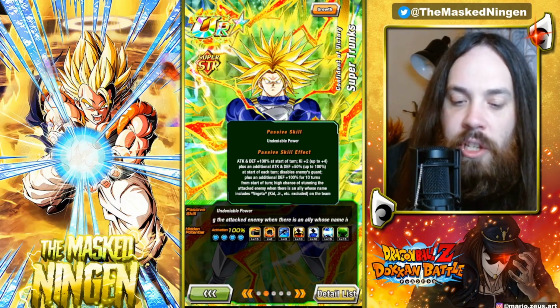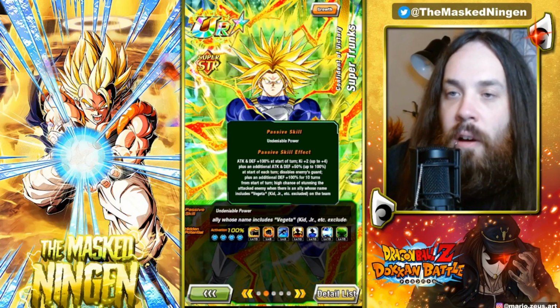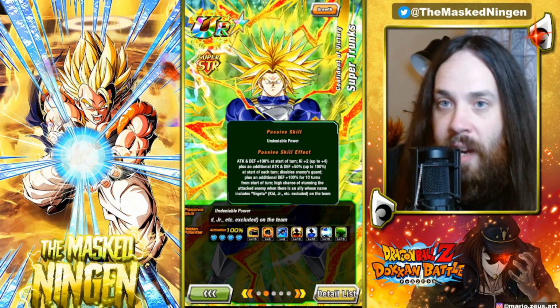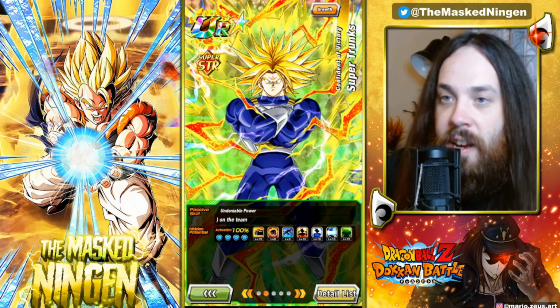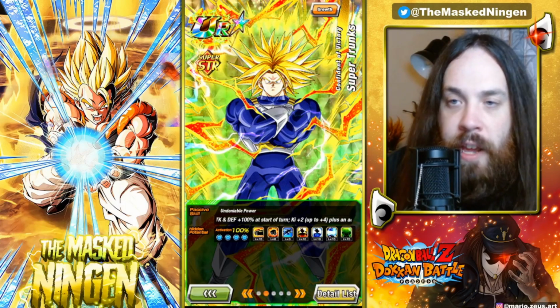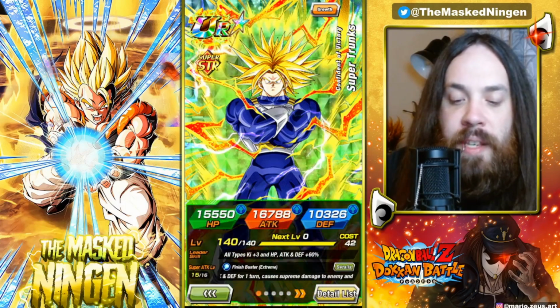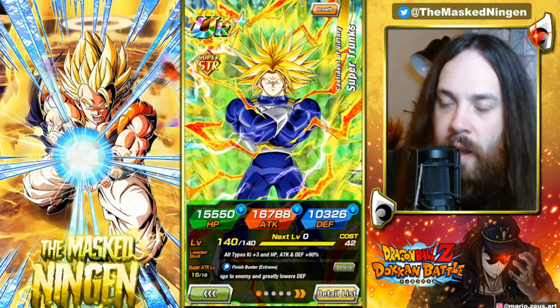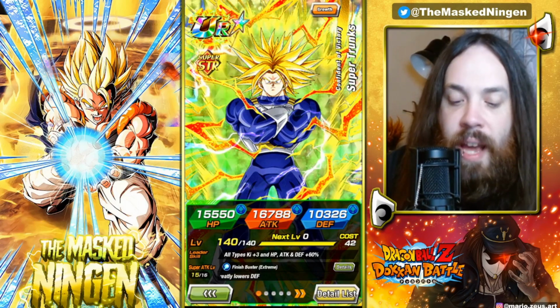He also has a high chance to stun the attacked enemy when there is an ally whose name includes Vegeta on the team. So some of these other teams that he shares with him, things like Heavenly Events, obviously the Super Vegeta is a decent link partner for the Super Trunks. So very, very good. One thing to bear in mind, of course, because it is a passive stun ability, it means it's only for the duration of the turn, and the unit will not be stunned on the next turn.